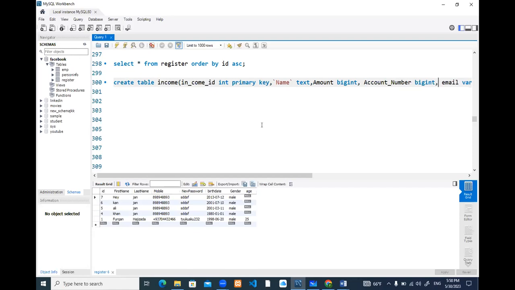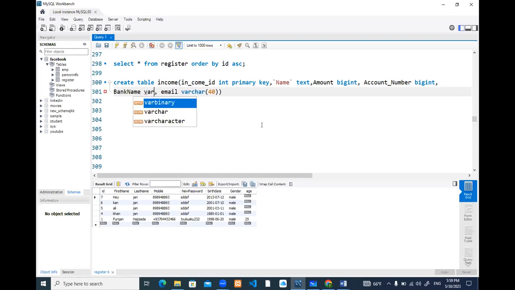Bank name. Let's put bank name as well. Bank underscore name, or you can put it like this. Bank name, take varchar for that. Put like 50 characters.